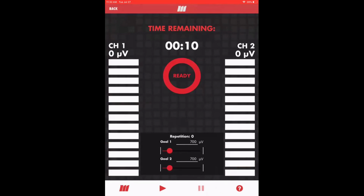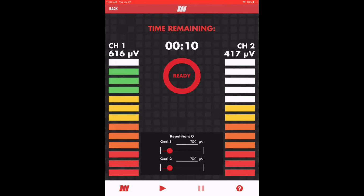So you can see my left arm here, my right arm here. And that goal is actually in a pretty easy spot for me just because it's pretty early in the day. I haven't done any other demos yet, so not seeing much fatigue. You can see me talking with my hands a bit. But again, here's left, here's right. We're going to quiet in the middle, and here is at the same time. So you can see when they're activated at the same time, it's just a little bit harder for me to keep that kind of what we're gonna call our involved channel all the way to the top. And that's pretty much where you wanna be.